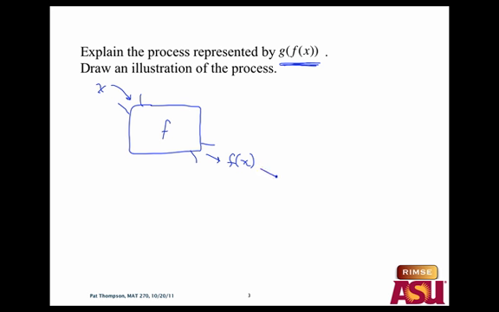So whatever that value is goes into g, and out comes this final value, g of f of x, which is the original input x being put through the f function to get its output, then that output put through the g function to get the final value of g of f of x.